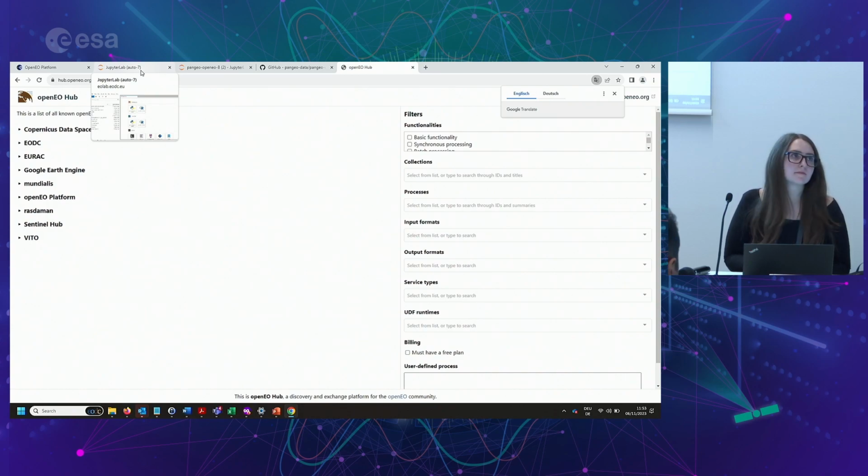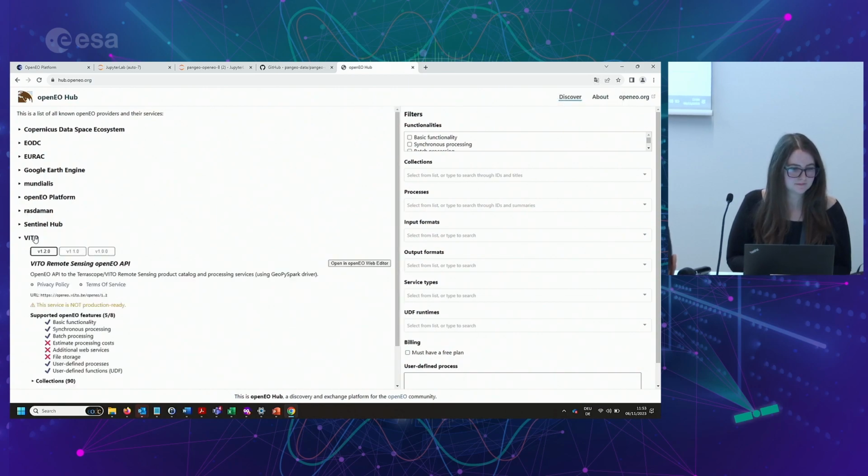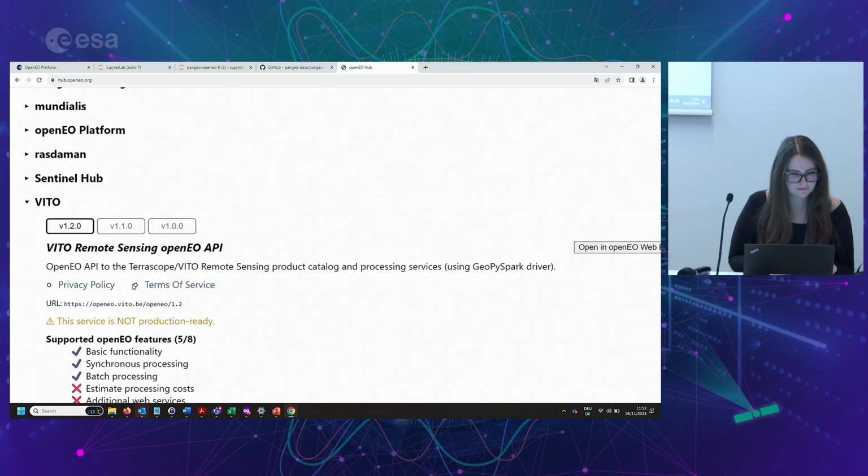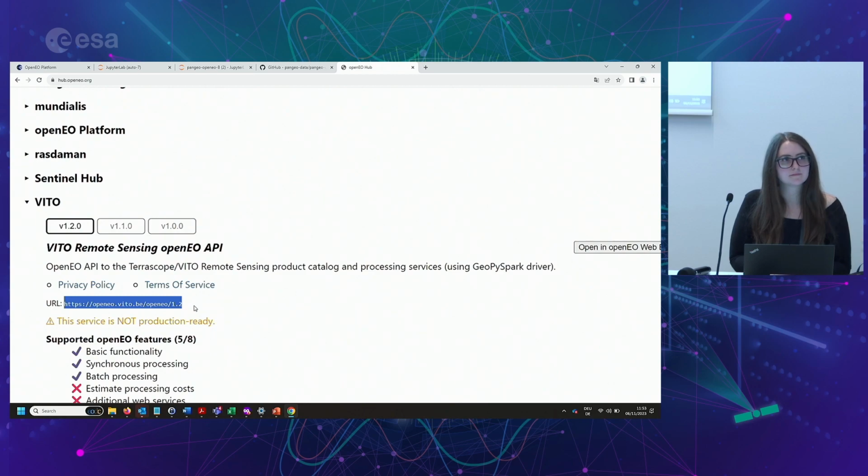On this website, hub.openeo.org, there are all the endpoints of OpenEO that we are aware of. There you can find all the current implementations that are out there, and also the status and versioning and so on. From there you can also copy the URL to the service, and all of these can be used, and even others.